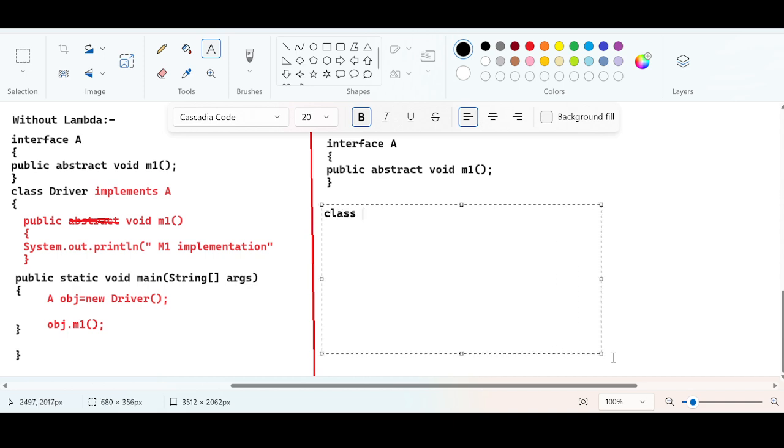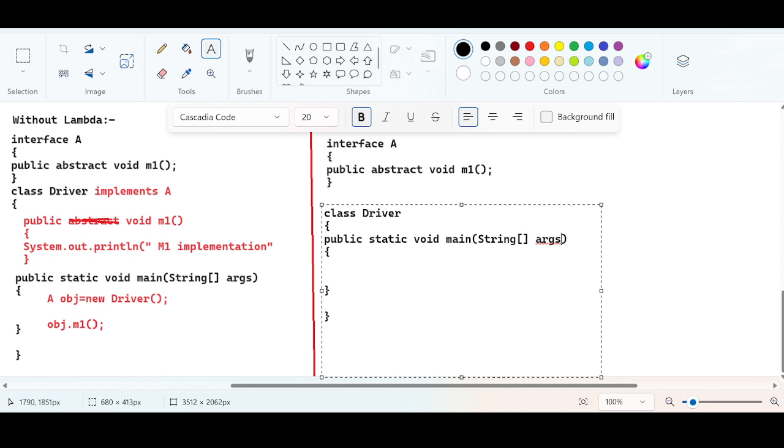And I need the class, class driver, and you have the public static void main method. This main method has the simple parameter, string array args. Now focus here, guys.